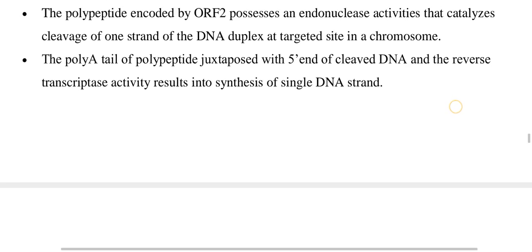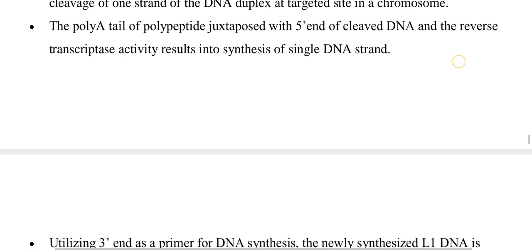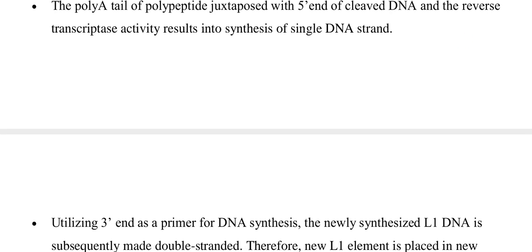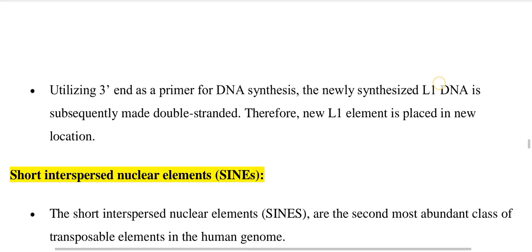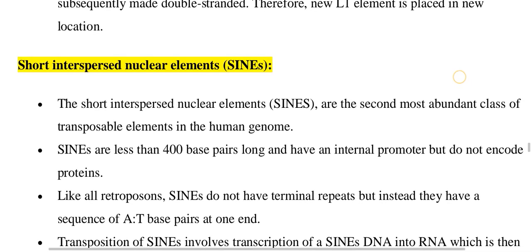The poly A tail of the polypeptide is juxtaposed with the 5' end of the cleaved DNA, and reverse transcriptase activity results in synthesis of a single DNA strand. Utilizing the 3' end of a primer for DNA synthesis, the newly synthesized L1 DNA is subsequently made double-stranded. Therefore, the new L1 element is placed in a new location.